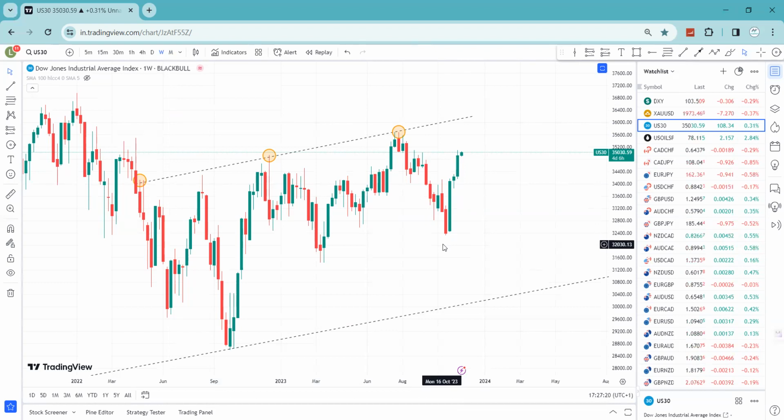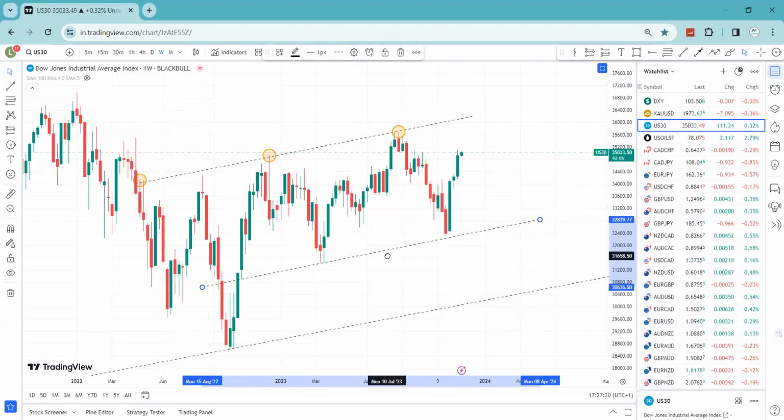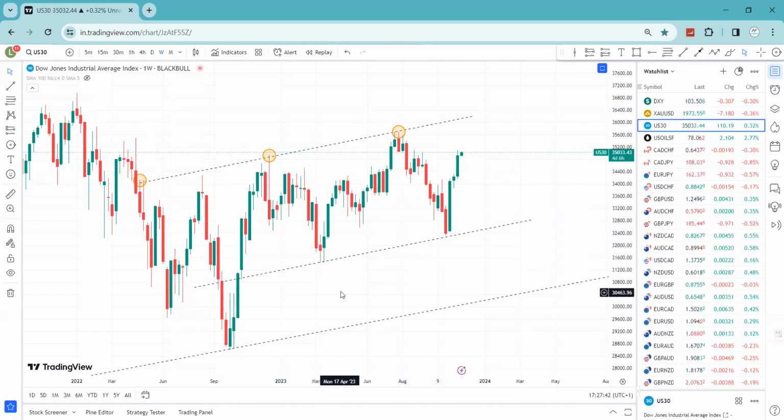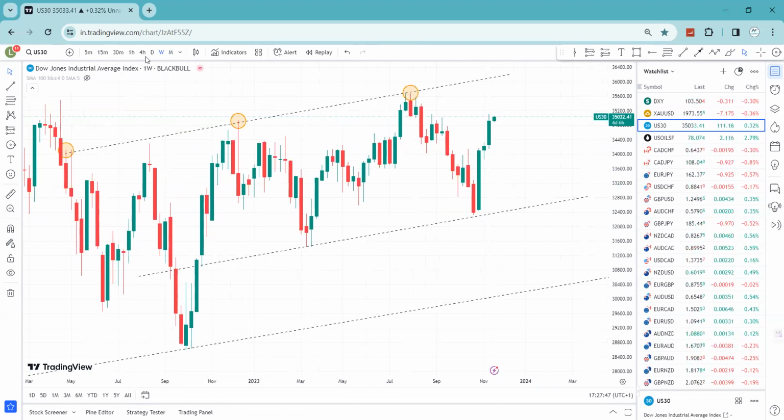Now, let's assume you don't know how to use order blocks or fair value gaps and all that. You just want to simply rely on your trend line. All right. What I simply did was duplicate this trend line, and I'm going to consider the very obvious bottoms. And this is what I got. Now, why did I consider duplicating this trend line to touch this zone? All right, let me show you that.